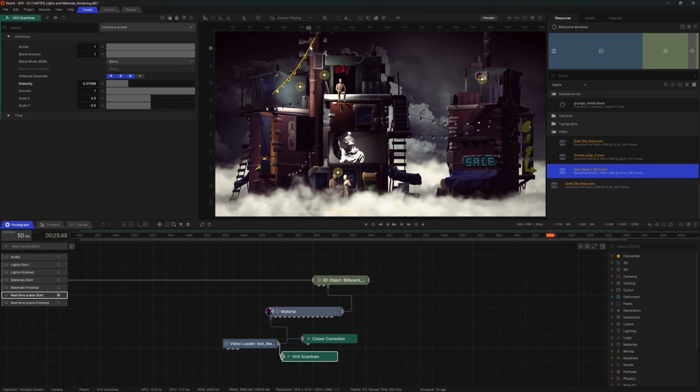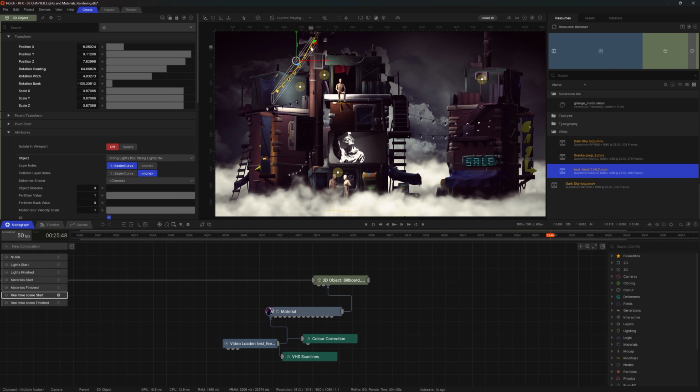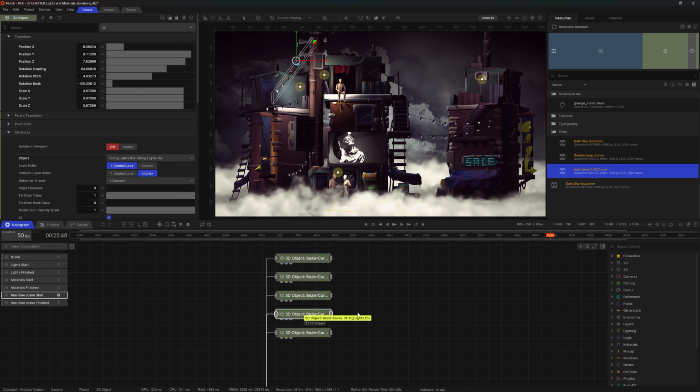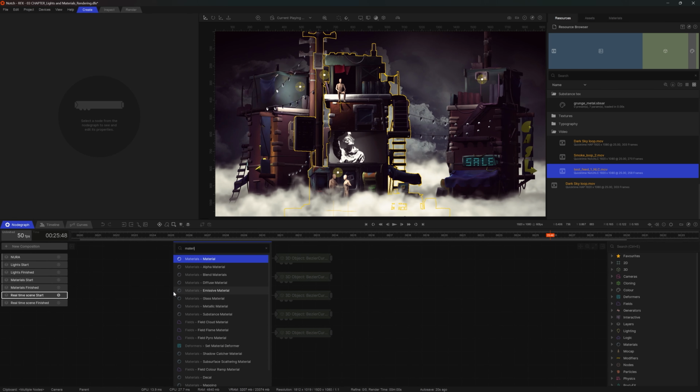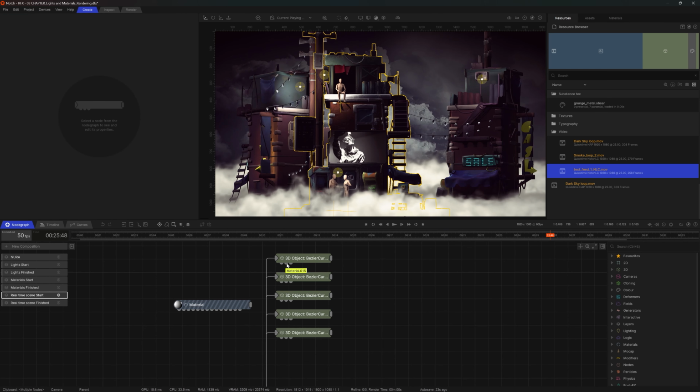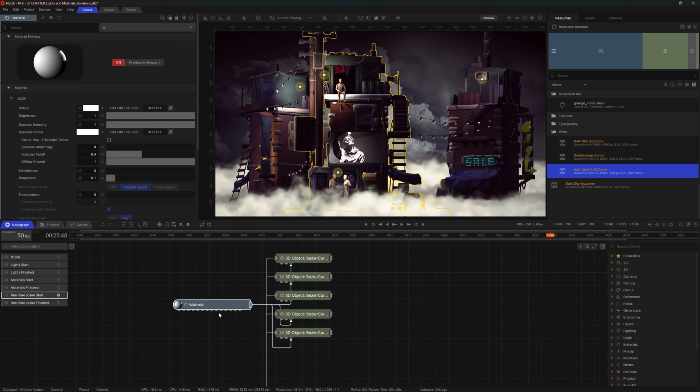Okay, one more thing. I see I have these light strings, so I can select it in a viewport, and if I press F1, I will be brought directly to that specific node. There we are. I do want those to have a texture and perhaps look like they're emissive. So let's see what we have as inputs. So let's make a material. And if I hover over the inputs, I will see that the one that I need is the third one. So I'm holding Shift and I will connect the same material to all of these nodes. And then in the material node, I can choose to make it emissive.